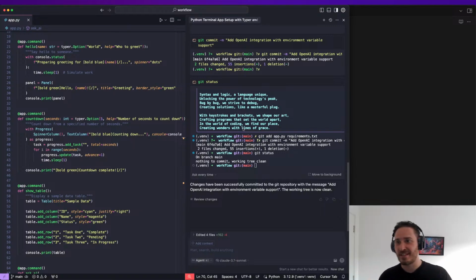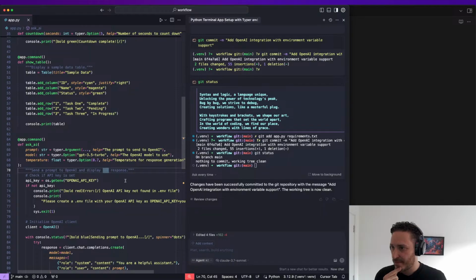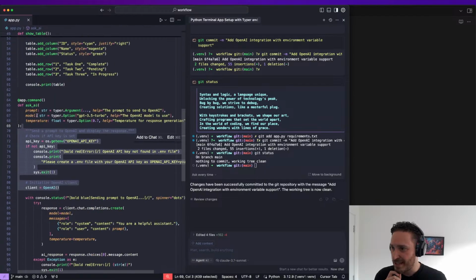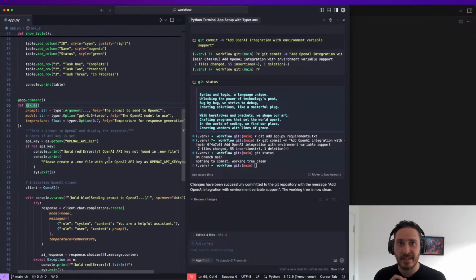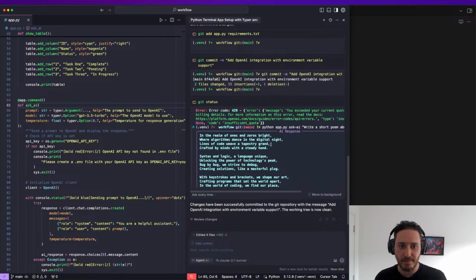I'm in Cursor, which looks like this. And this is a single Python file. We can already run a few commands. Don't bother if you do not understand half of what's on screen, that's fine. But the main thing is we can already ask AI a question. We can send a prompt, which we've done here to generate a poem.